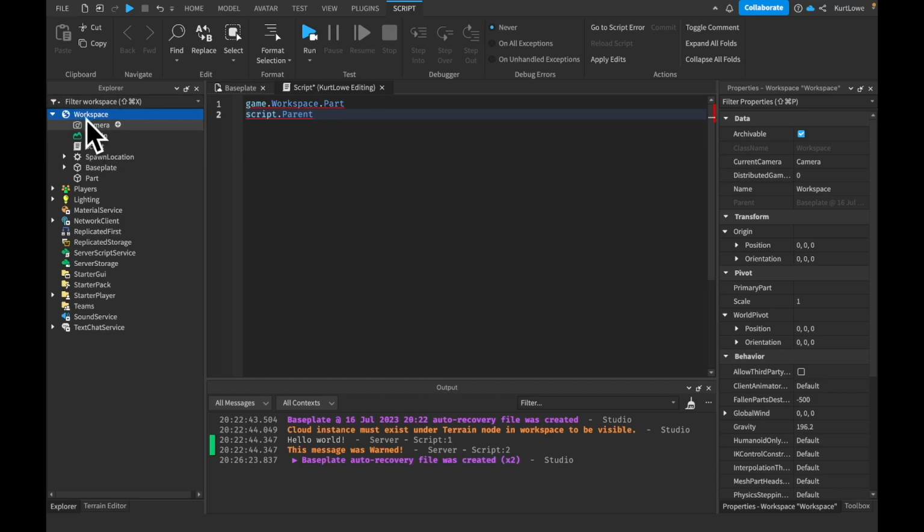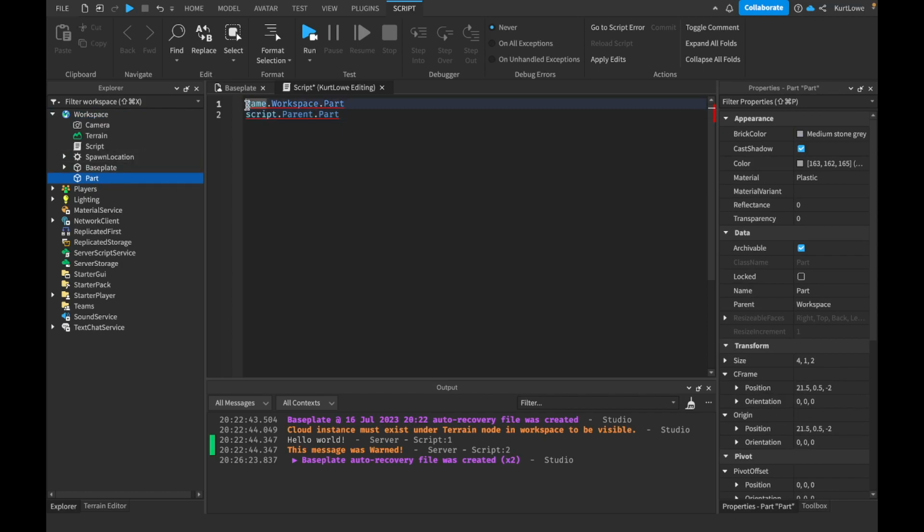So now I've gotten to the workspace. We've risen up the family tree. We can now go back down the family tree because the workspace is both a parent of the script and of the part. Sometimes you might have to go up a couple of times and say script.Parent.Parent.Parent to get to where you need to go to start going back down the family tree. But for this case, we only need to do it once. Okay. From there, we then just reference a part normally. So .Part, as the part is a member of the workspace. Okay. So they are the two methods to referencing your objects.